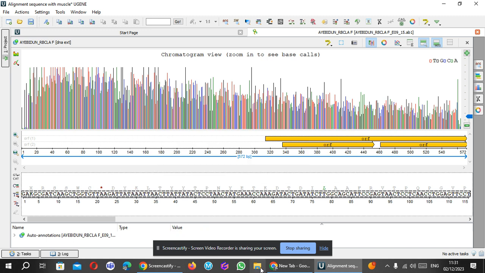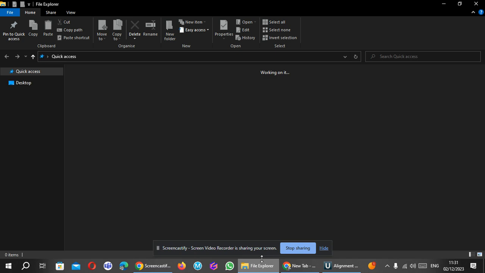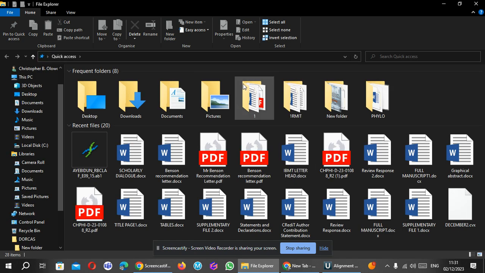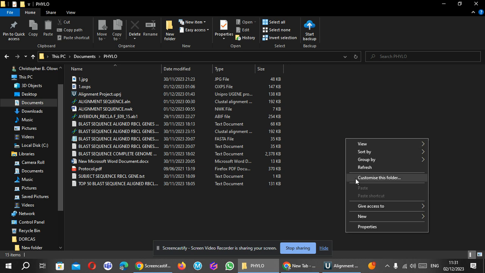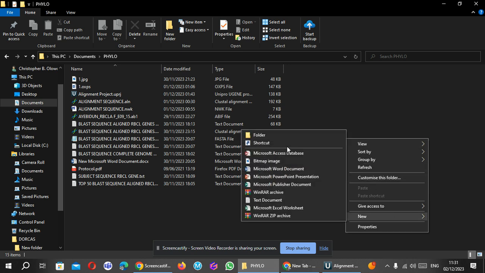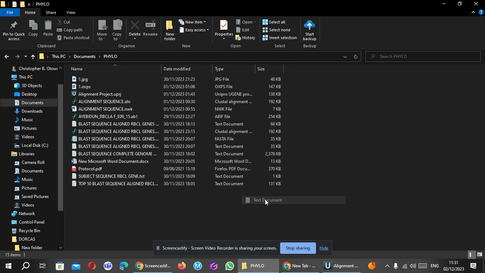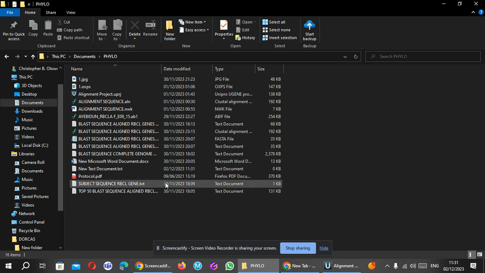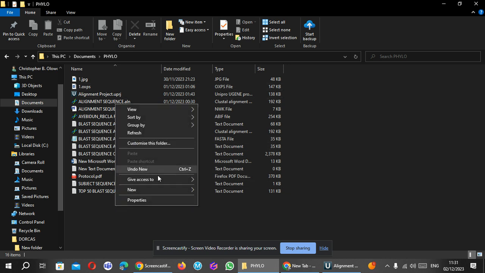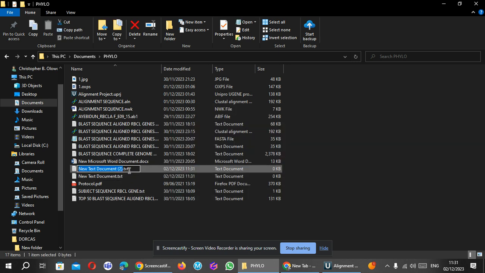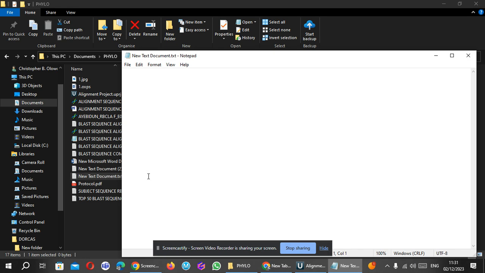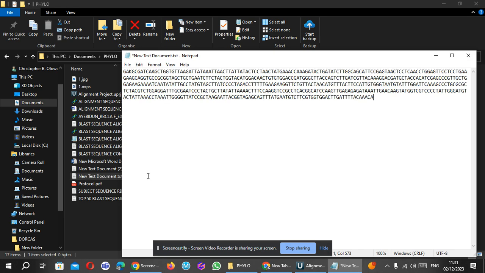Then I opened up a notepad in the file folder, a text document. Okay, let me say this is the text document. This is the sequence.